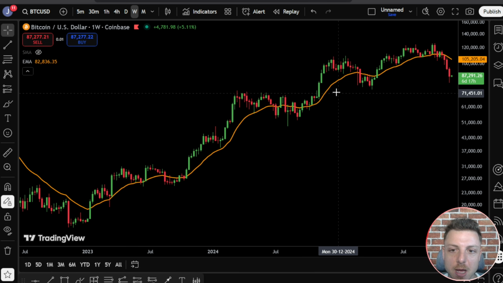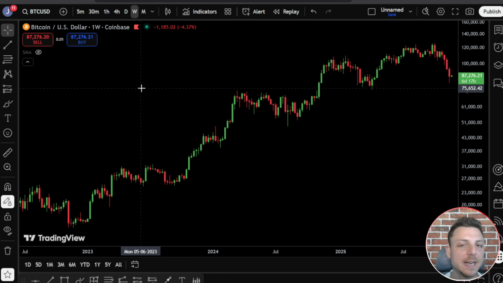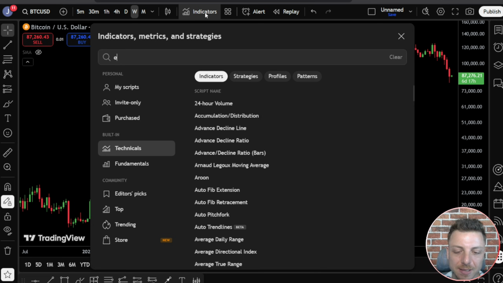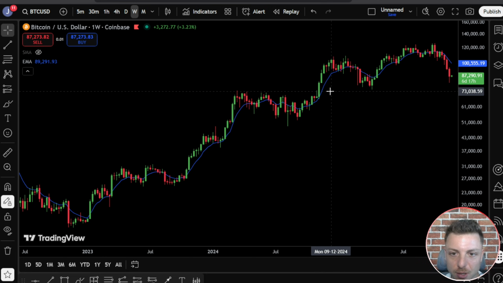Let's not waste any more time. I'm going to delete this from the chart. And let's go ahead and actually add our own exponential moving average because it's such a powerful indicator, the most profitable indicator that I have used ever. So here we just go to the indicators section. You can use it on any of your charting platforms. Here we're just using TradingView and looking at the price of Bitcoin.